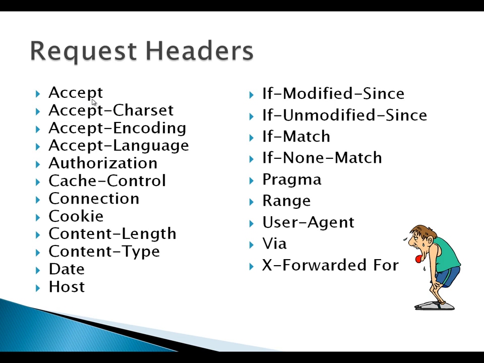Now next is the Accept-Encoding header. This tells the list of acceptable encodings that are supported by the browser. Now the server can respond with an unencoded message as well, but to save the bandwidth, they can be compressed and served to the end user. Now, the client will tell what all encodings I do support. Do I support gzip? Do I support deflate? So that's the client's responsibility to send this particular header to the server. Only after getting this header, the server should respond with the appropriate encoding.